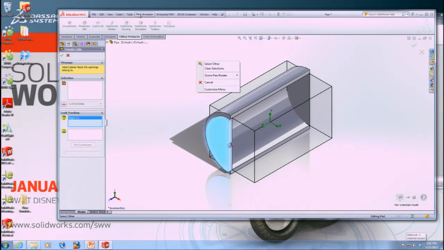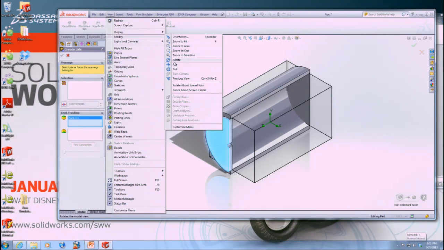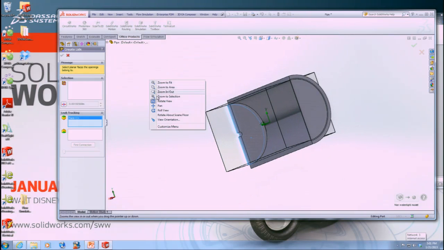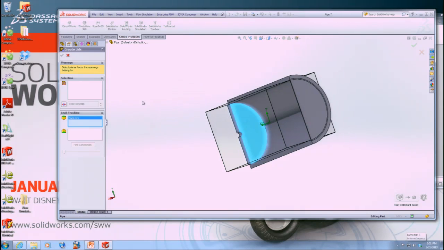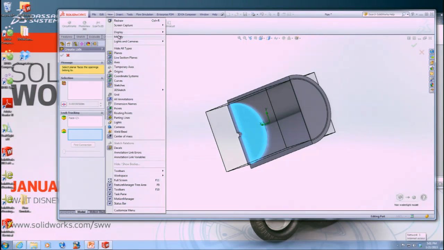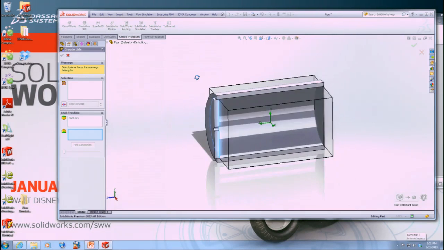All right, let me rotate this a little bit. Oh, I forgot to click on the other window.